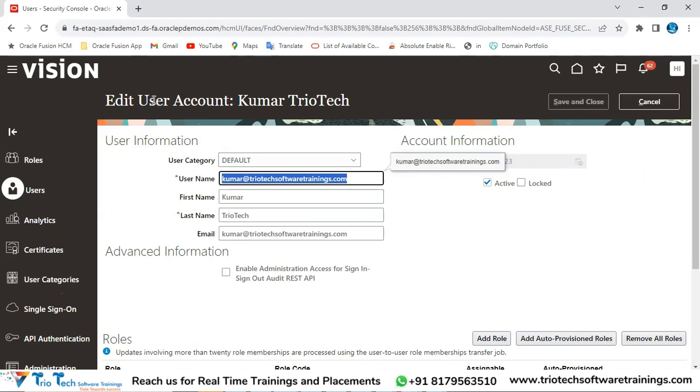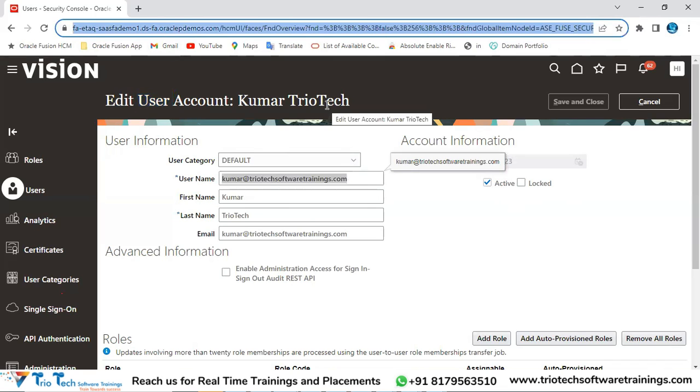Now, when we edit the account, active and locked are coming up, team. So basically, the user account becomes inactive, if it is an employee record, whenever the employee submits a resignation or termination, team. Like when an employee wants to leave the organization, he submits the resignation in the system with effect to his last working date, and the employee user account will become inactive. That is also automated behavior in the system.